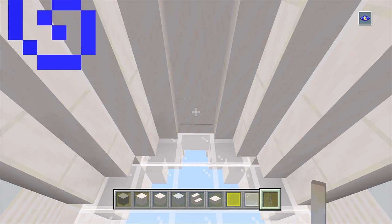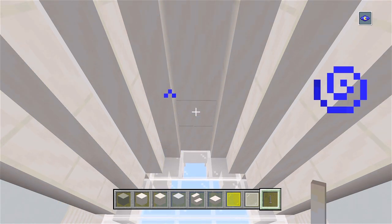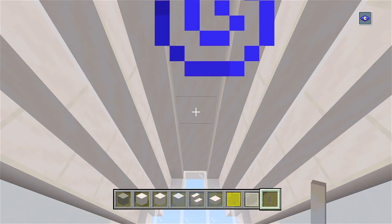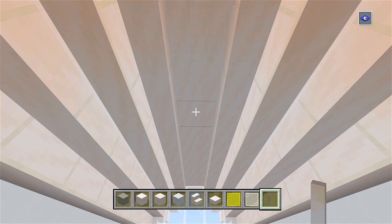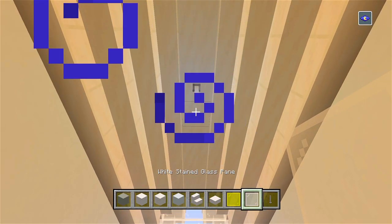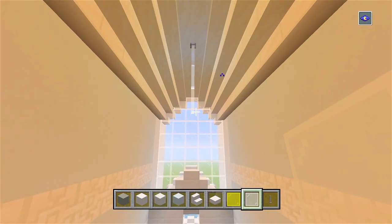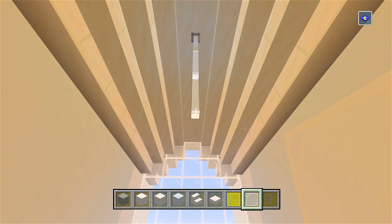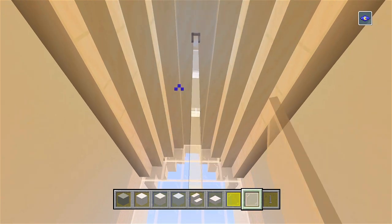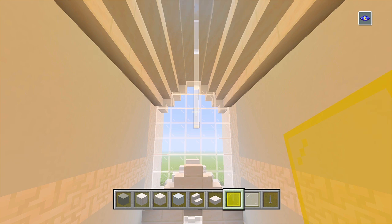We want to work our way towards the back until you're on the 6th block. So we have 1, 2, 3, 4, 5, and 6. And you could place an end rod right there. Underneath that, we're going to go ahead and have 2 white stained glass panes. And then after that, we're going to have 1 more. And this is going to be the layer where we're going to start branching out the chandelier.